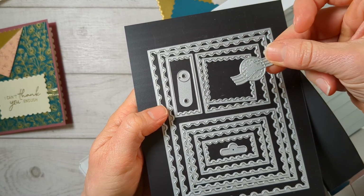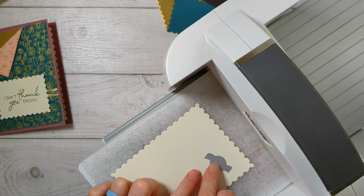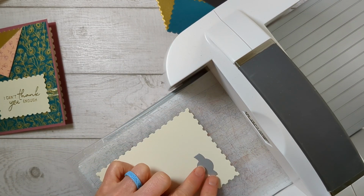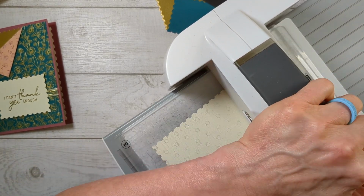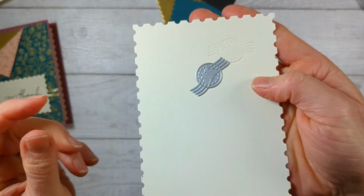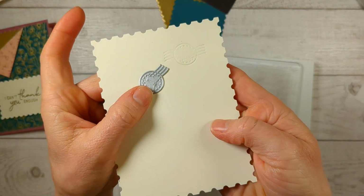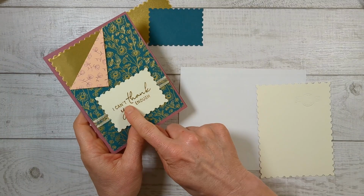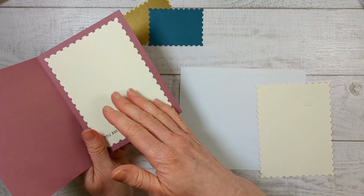All righty, I wanted to show you guys what this little thing does. When you go to cut this, you can do this all in 1 pass where you can cut this out and put this little emblem here at the same time. But I just forgot. So you can see this just leaves a little bit of indentation that makes it kind of look old and postagey.